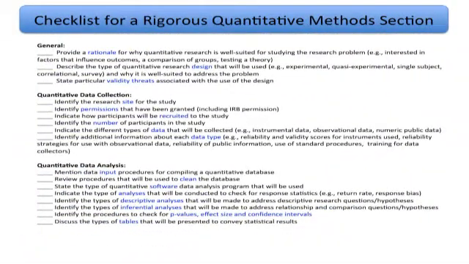I put together a checklist that you might find helpful if you're doing a quantitative study. There are some general guidelines at the beginning of this checklist: why are you doing quantitative research, and what type of specific design are you using, such as an experiment or a survey. And then what might be some of the potential threats to validity for using that type of design.